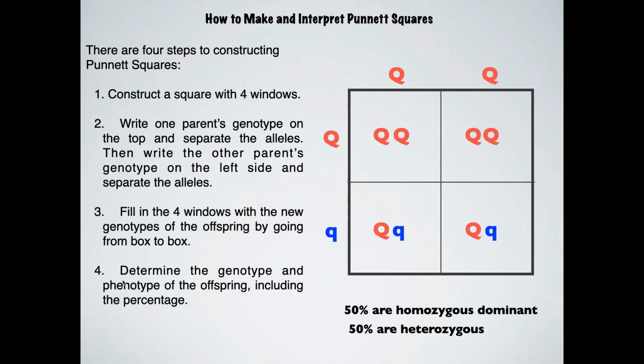We also want to know the phenotype, though. What feature are they going to show, all four of these? Well, 100% of them are going to show the dominant trait. So for phenotype, because the genotype is here in the boxes, 50% homozygous dominant, 50% heterozygous, I like to color in. And so I would choose, for homozygous dominant, in this case, red, because that's the color of the Q here, the capital letter Q. If it showed a recessive trait, I would show it as blue. But you can see all of these offspring are going to show the dominant trait.